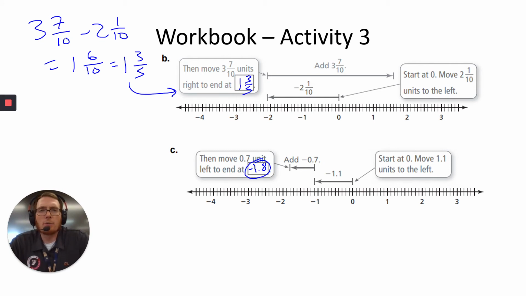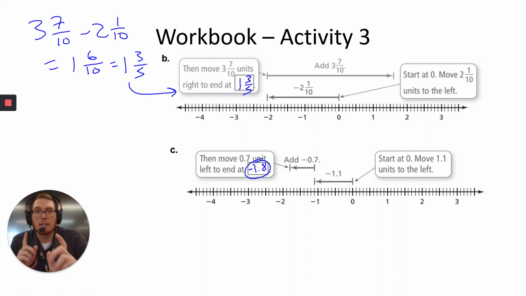Okay, this is just a visual representation of the same idea, so it's a little bit more clear-cut than maybe my general idea from the first couple slides. If you look here, this is going backwards 2 and a tenth and forward 3 and 7/10, so that's one of each, so that's subtraction. That's how you can find that answer. And then remember, if they go the same direction, they're on the same team, and so you just add those together because you have more of the same group.